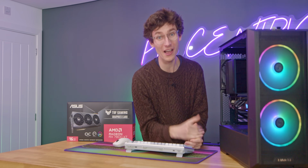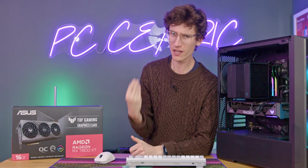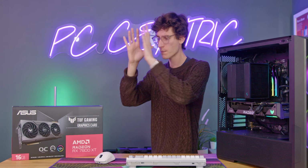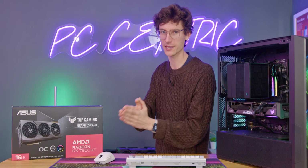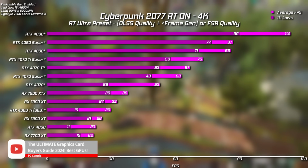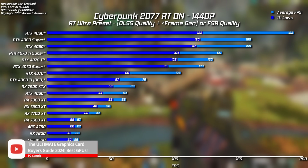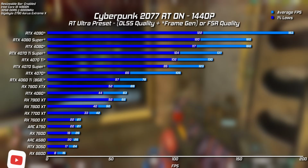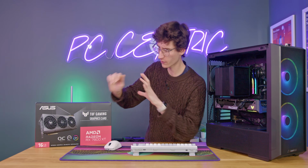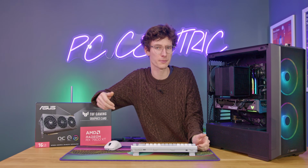And this is exactly why I asked you guys to comment earlier in the video before we saw all of the results, because I suspected, myself included, that we probably didn't think the AMD card would be as good as it is. And obviously, yes, there are things like DLSS 3 frame generation that can make a massive difference. This is why we clearly label it when we use it in our graphs. I don't believe that there are features that you shouldn't or should use. I think it's always going to be up to the end user.